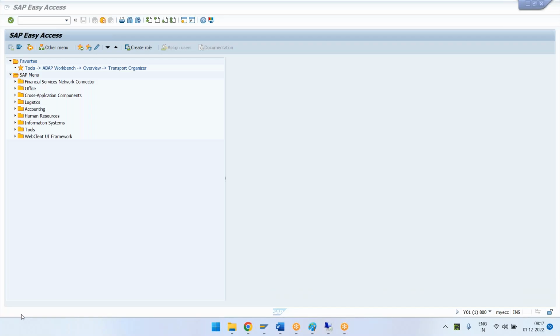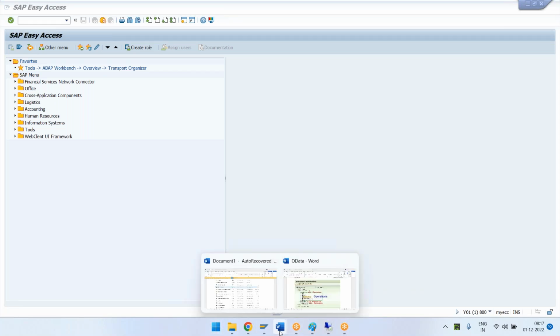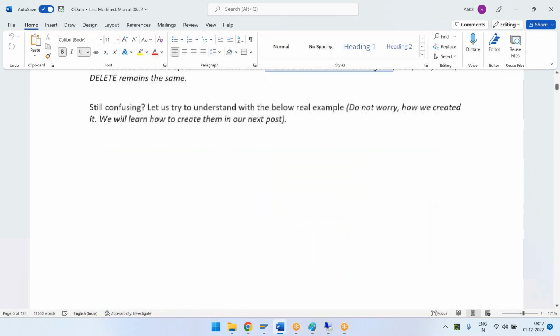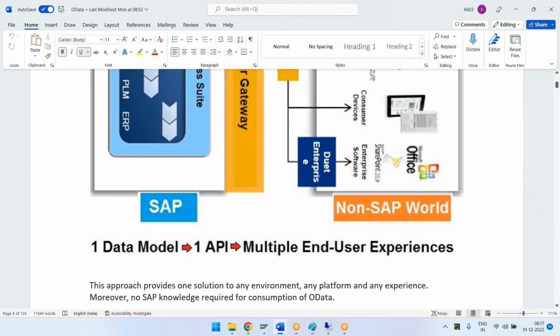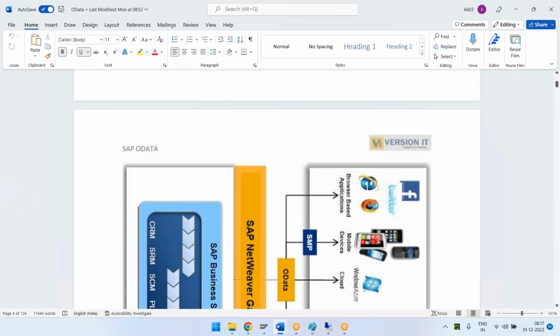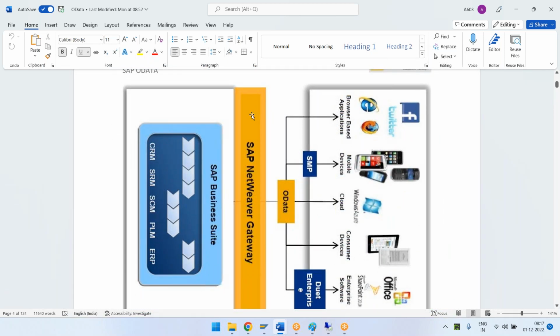So in the last class, we started using OData services, and we saw what is meant by an OData service and what its architecture is. This is the architecture of your OData services. You will have a Netweaver Gateway in the middle of the SAP HANA or SAP ECC system or SAP Business Suite.